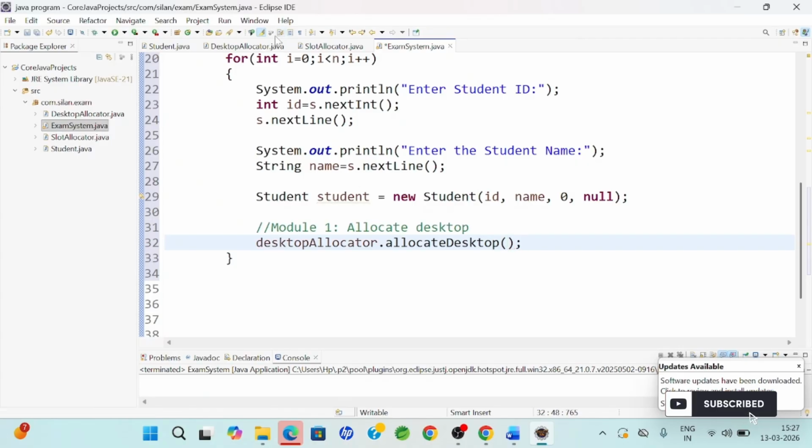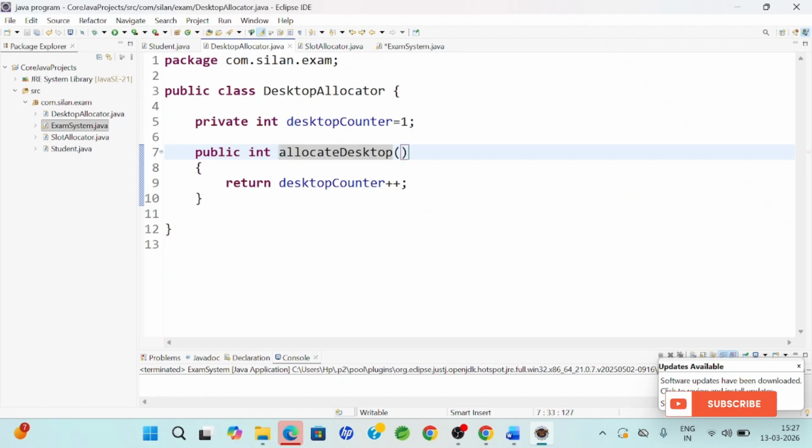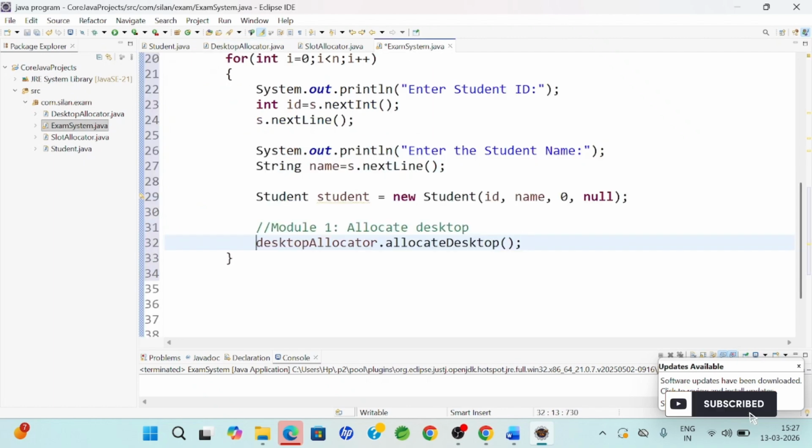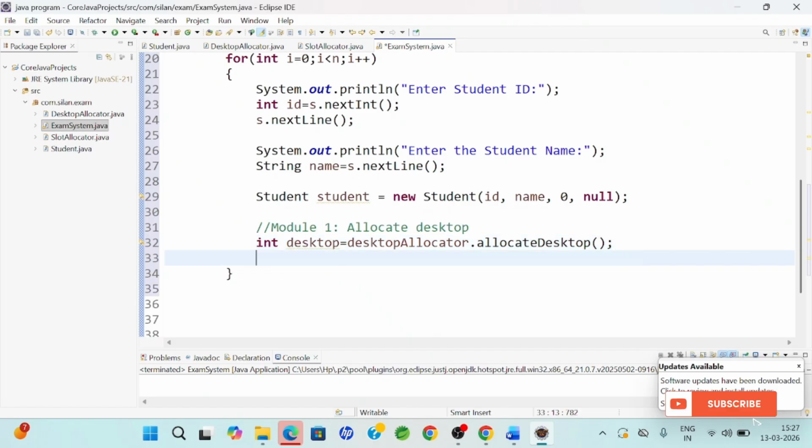And so you see, when you defined the allocate desktop method, the return type is int. So here definitely I will take an int output variable, let int desktop. So this is my output variable and the value of this variable we will set. How will I set it?